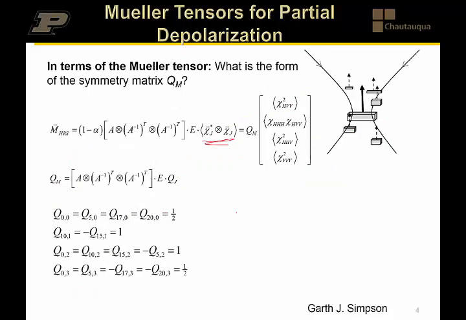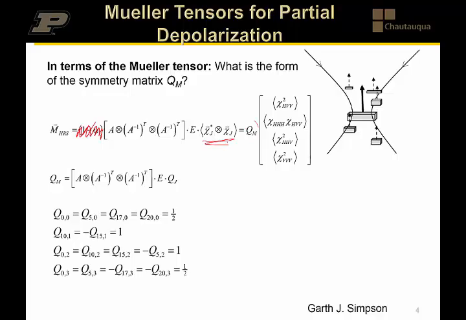There are some times where it's more advantageous to not go through the Jones tensor notation, although those tend to be rare. But there are some times where it's more beneficial to describe it entirely in terms of the Mueller matrix formalism. And we can do that as well just as easily. If we think about this, for the purely polarized component and the depolarized component, for the Mueller HRS, it's going to be given by everything else in this equation. And that's going to be all folded into the symmetry matrix Q sub m.